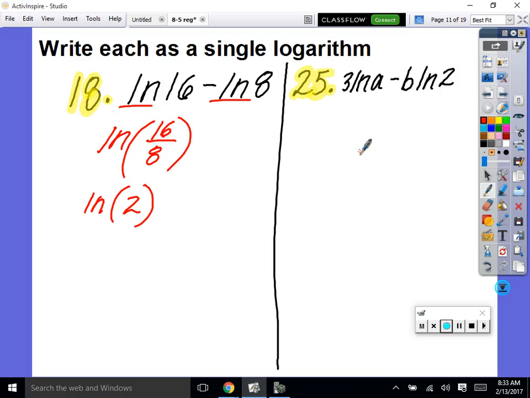No one remembers what we do. Yes. I love it. We take this up into our exponent, and so does b, doesn't it? Anything multiplied in front. So rewrite it.